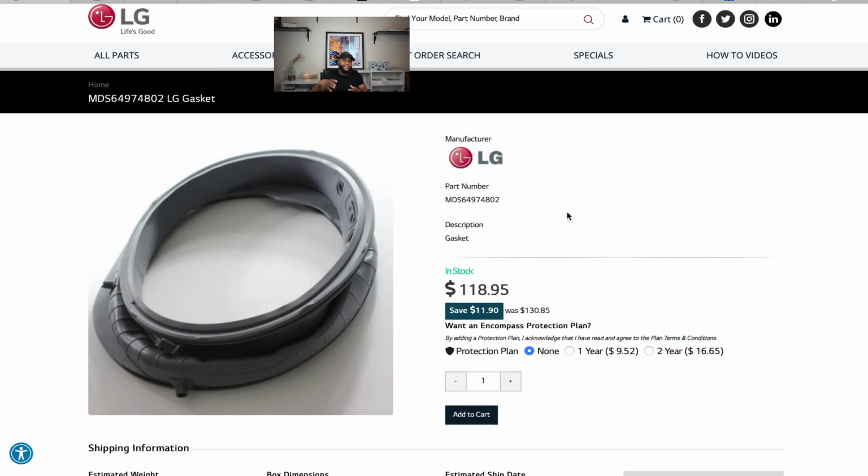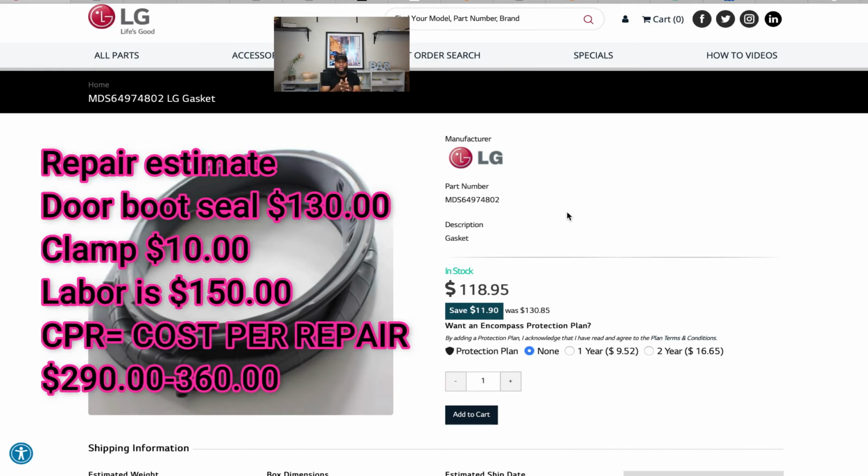Again, when you're replacing this gasket, you want to replace the gasket and the clamp that's on the front of the door when you're facing the door this way. So I think that part was like 10 bucks. This part is $118. So let's round it up to $130, plus the $10 part, $140. So if you're looking at parts and labor, $140 for the parts, $150 for the labor, you're looking at $290, right? As far as this repair, no markup, no taxes.